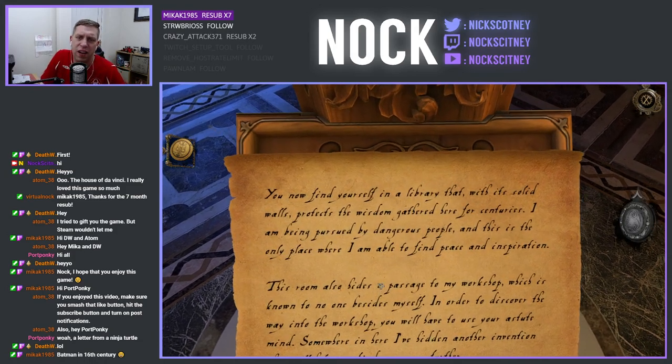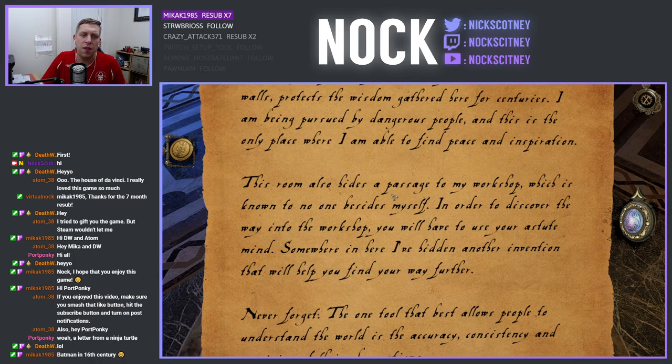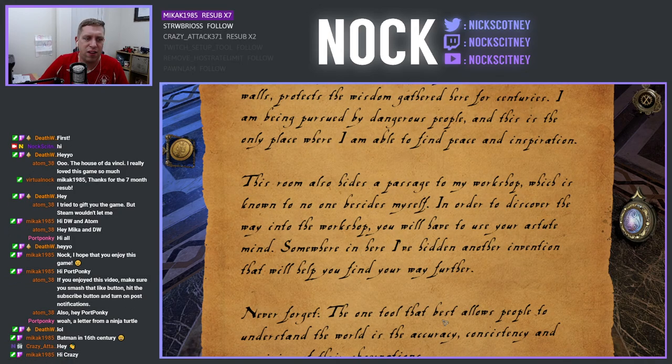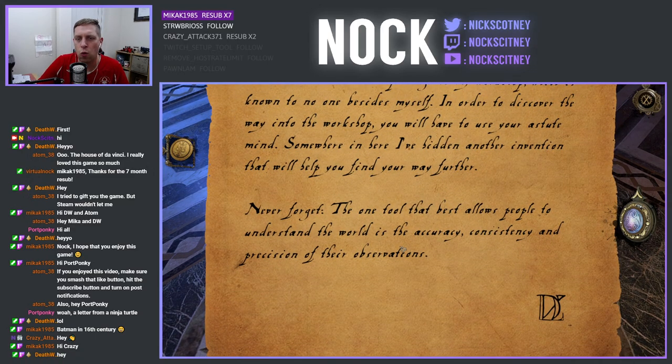You now find yourself in a library that, with its solid walls, protects wisdom gathered here for centuries. I am being pursued by dangerous people, and this is the only place where I am able to find peace and inspiration. This room also hides a passage to my workshop, which is known to no one besides myself. In order to discover the way into the workshop, you'll have to use your astute mind. Somewhere in here, I have hidden another invention that will help you find your way further. Never forget.